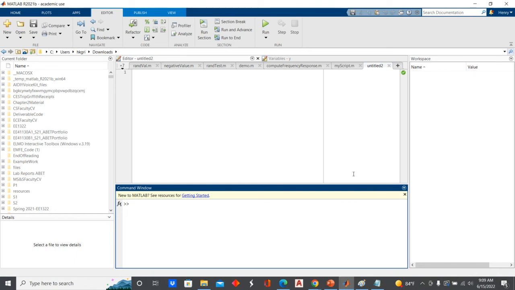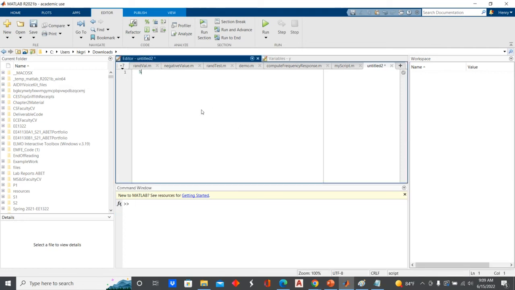So let's go, and we know that naturally this is going to take a lot of different lines of code. The first thing I would do is generate a new script, using the content I showed you in the first portion of the module this week. Then I would make a comment: this script plots a 60 hertz sinusoid of amplitude 1 over 2 periods. And even though you would never do this now, I would type in who the author is. And even though files are timestamped, I would put in the date, usually the date of last edit.